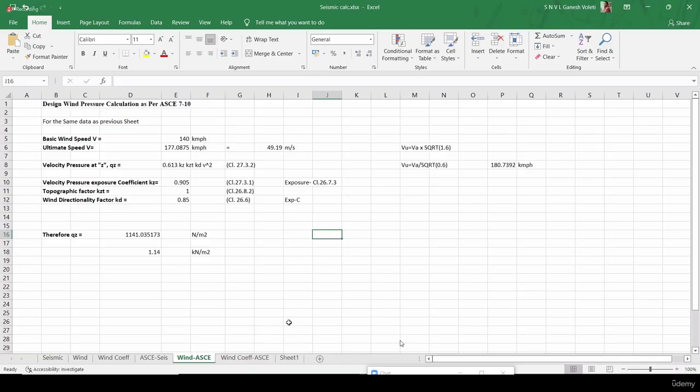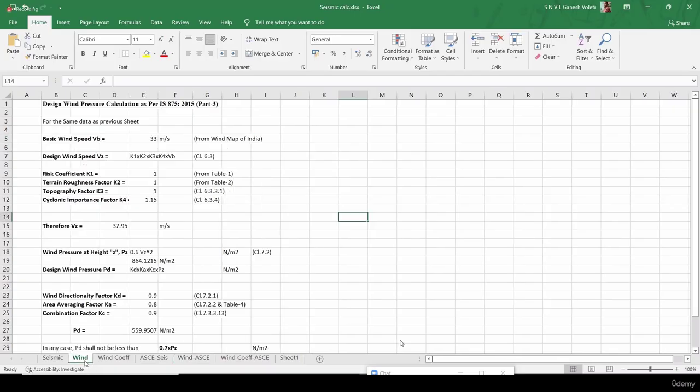VZ. This is our example, no? I'm taking just an example. In the wind sheet. Wind AC or wind IS? IS. Okay.